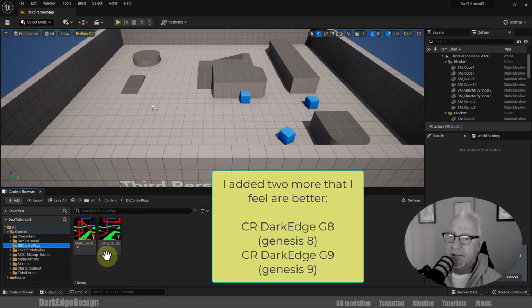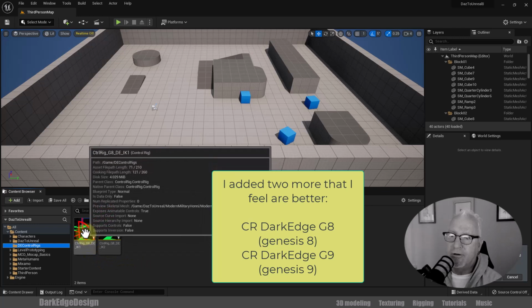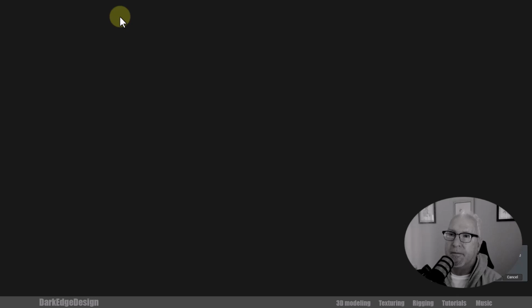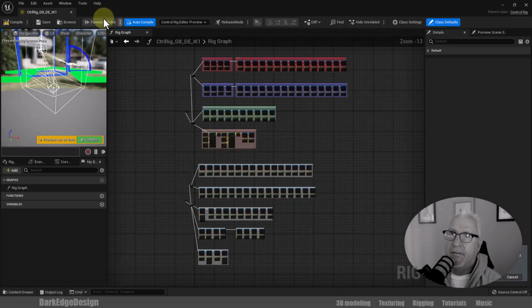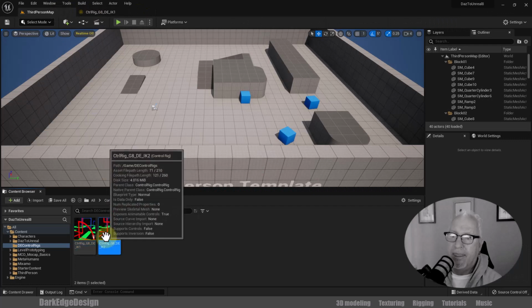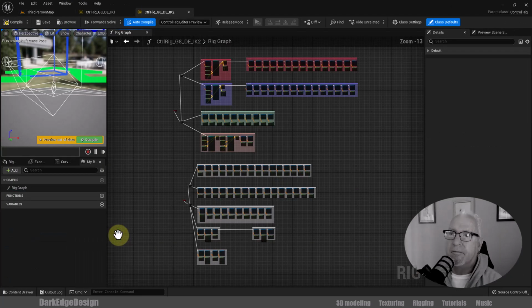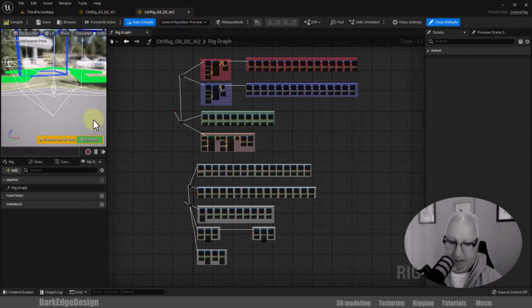Okay, now to set them up, go ahead and open each one. And they're basically the same thing, just slightly different.